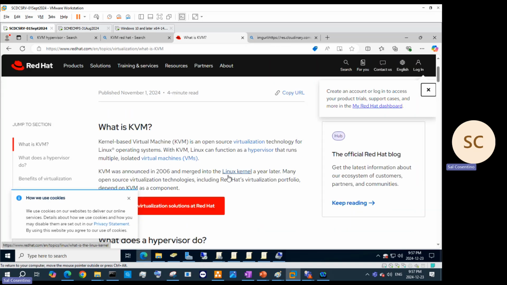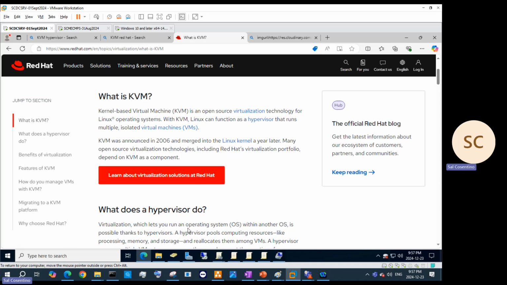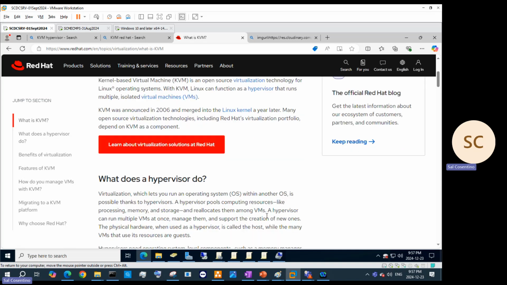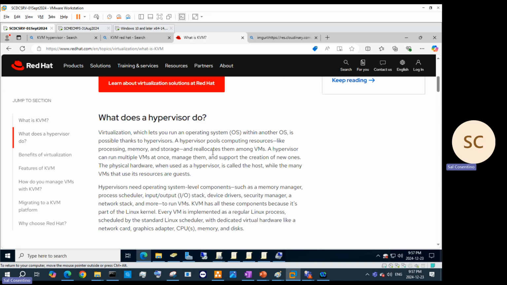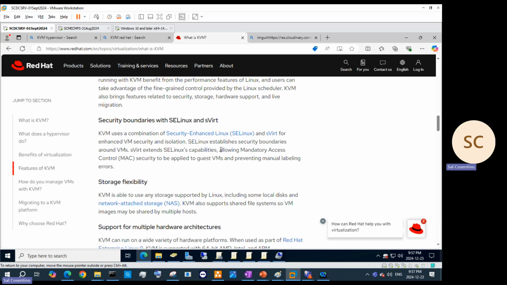So again, here's what KVM uses for Red Hat. It lets you run an operating system within another operating system, which is possible thanks to the hypervisors. Here's some information on Red Hat if you want to read on Red Hat.